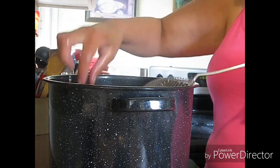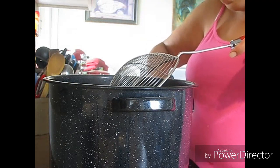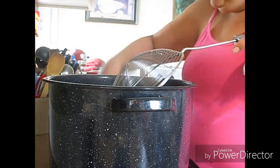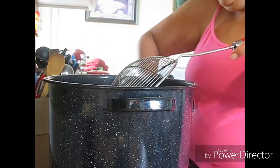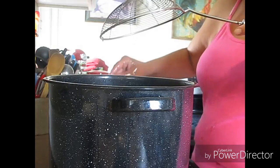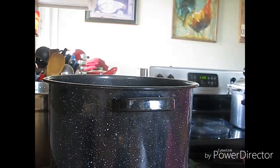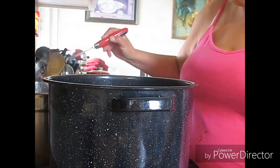Dump them in. So you're essentially just parboiling them. I got all my little pieces in there. There we go, and I got them all. Yep. Push that back. I'm going to use that for my other potatoes. I'm going to can here in a little bit. Clean up my mess. I'm just going to let these come to a boil.